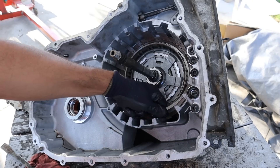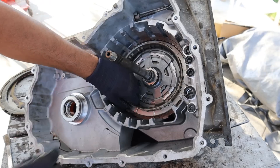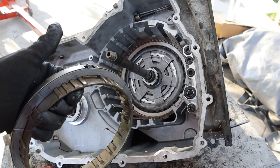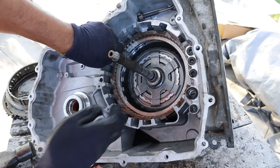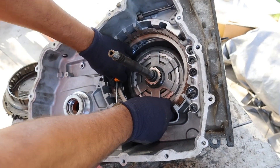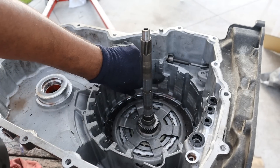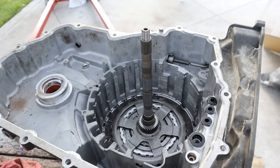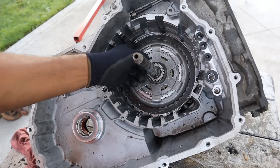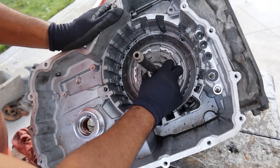Oh, that's a sprague bearing. There's one more snap ring to peel out of here, and now we can take out this piece here. It's not a sprague bearing — it's a ratchet. Now I can walk this housing from this ratchet gear out. Half an hour later, I finally got this piece out. Kind of wedged itself in there and made all those marks as it was coming up. It's supposed to be a clearance fit but it's very, very tight. All these little metal shavings in here are actually from me taking that thing out — that was quite the task.